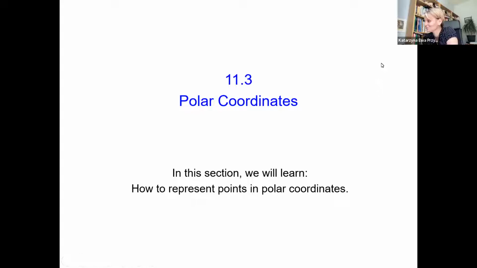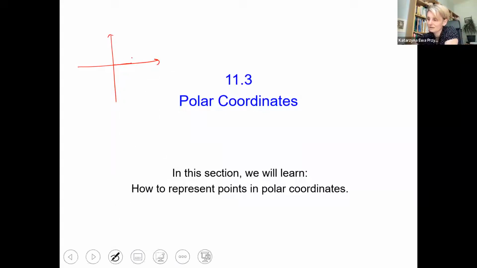What we will do. Okay, let's talk about the polar coordinates. First of all, polar coordinates are different than Cartesian coordinates. Yes, we know the Cartesian. Cartesian are just the straight lines, 90 degrees, like right angle. We will call them X and Y. That's the really rough draft of the Cartesian plane, but we all know everything.